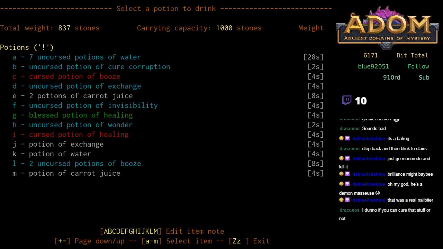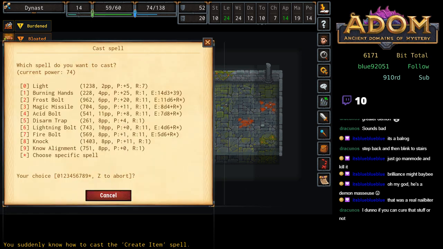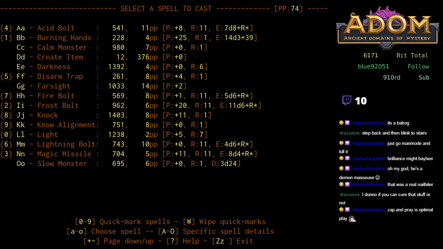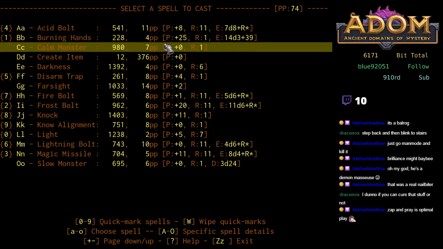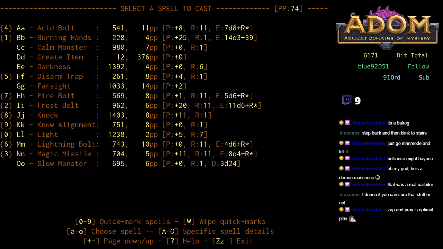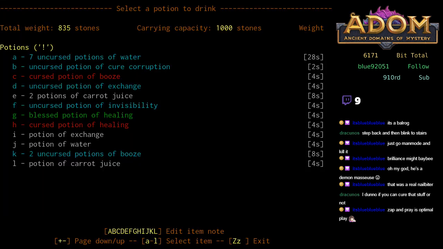Drink the potion of wonder. Let's see what goes on. Suddenly know how to craft the create item spell. Wait, what? Oh, there you go. Create item costs almost 400 power points. Yeah, okay. That's a nice spell. Let me craft something else here.